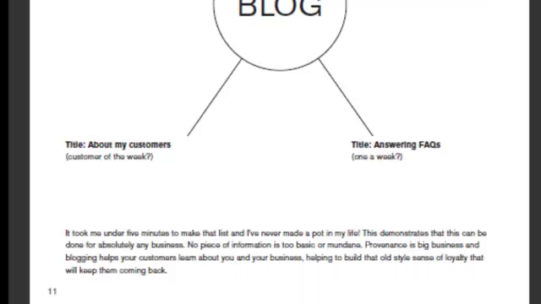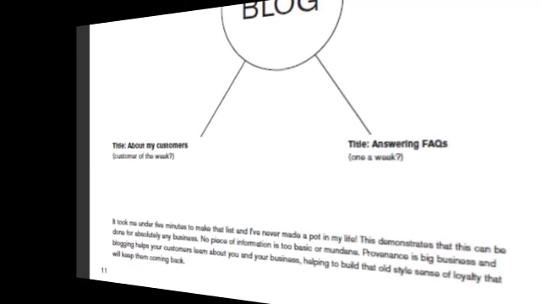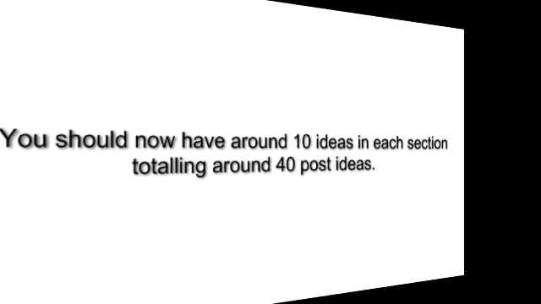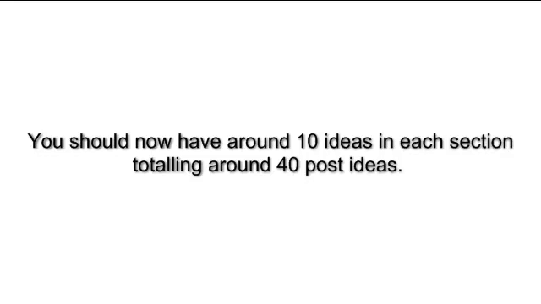So pretty much you should have about 10 ideas, I reckon, in each of those arms, and that would give you 40 blog post ideas. Now, if you're doing 2 to 3 a week, that's going to last you quite a while. And then basically once you've exhausted all of your ideas, you start the template again. But perhaps you'll start to drill down on particular ideas.